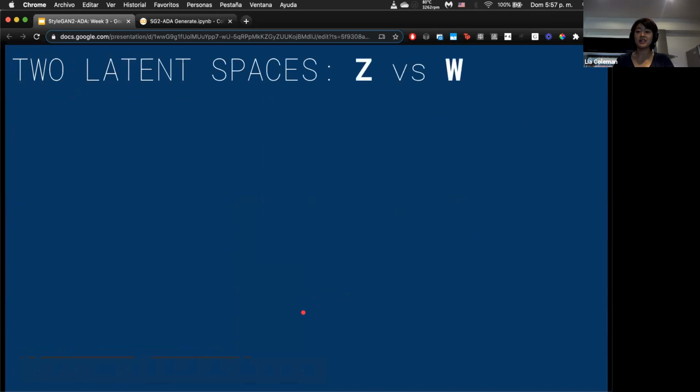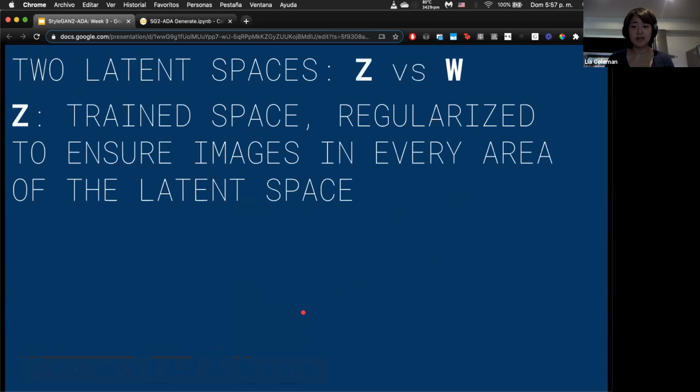One thing to note about StyleGAN is that with StyleGAN2, there are actually two different types of latent spaces. There is one called Z and one called W, which aren't greatly named. But Z space is this general latent space that exists in all different kinds of GANs. It's just what you get out of the box once you've trained a StyleGAN network. It's the latent space where every single point will correspond to an image.